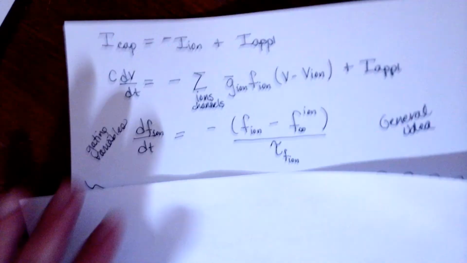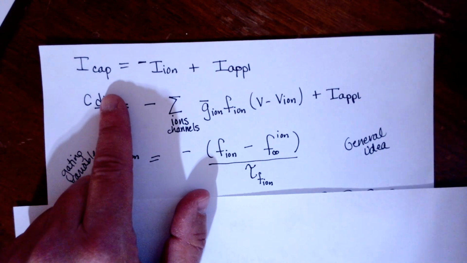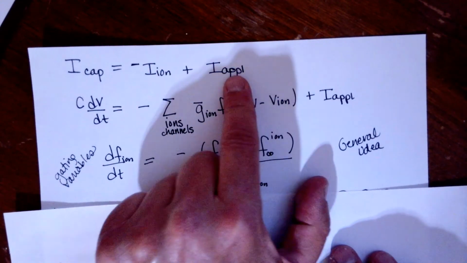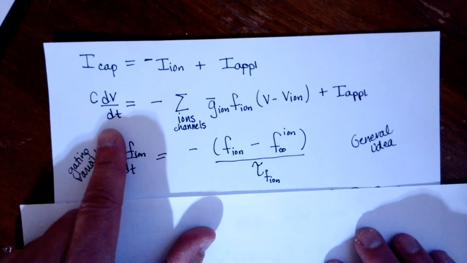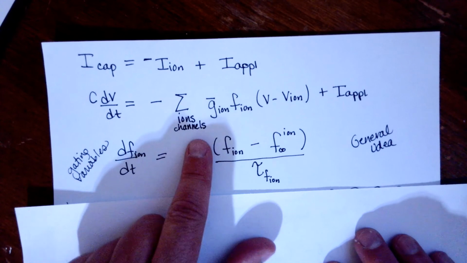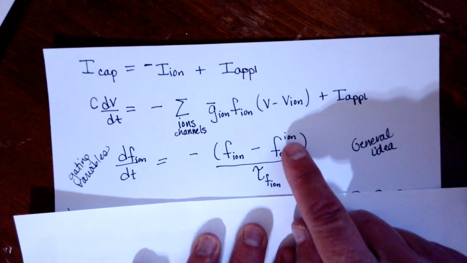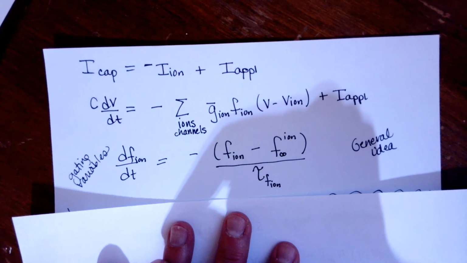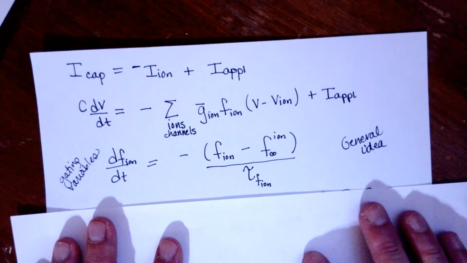So in general, right, we have our current balance equation: capacitive current, ionic current, applied current, current applied during an experiment. We already saw that our capacitive current is something like this. We're going to have a sum of these ionic currents, one for each ion channel that we want to model. And we might even have two different terms for two different kinds of calcium channels, for example. So it doesn't depend on the number of ions, it depends on the number of ion channels. All right, and then we have our applied current.